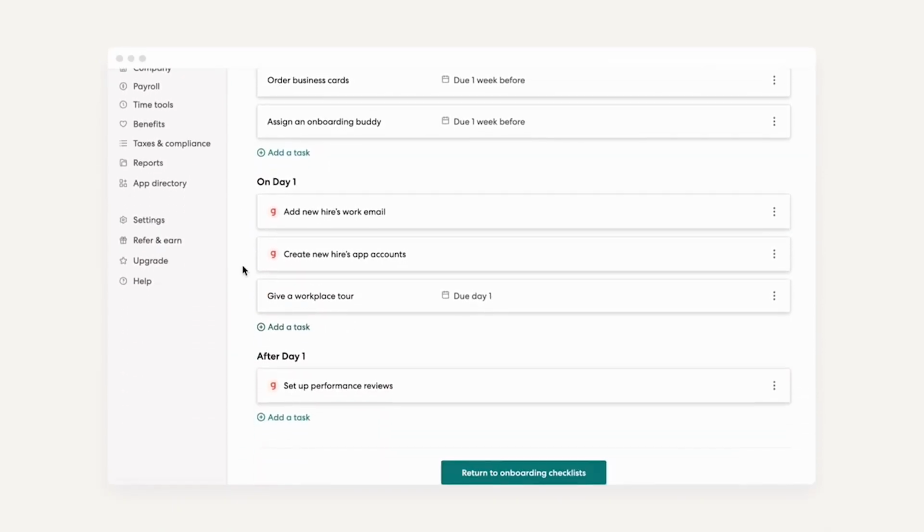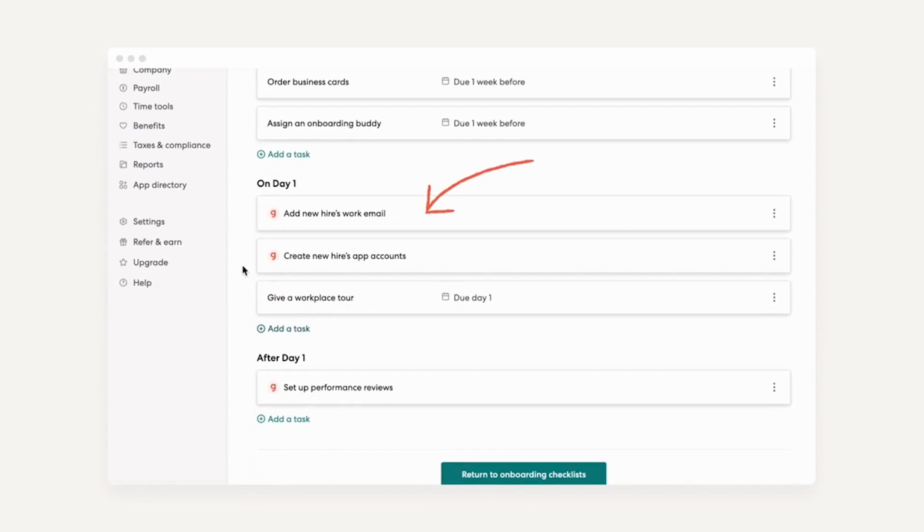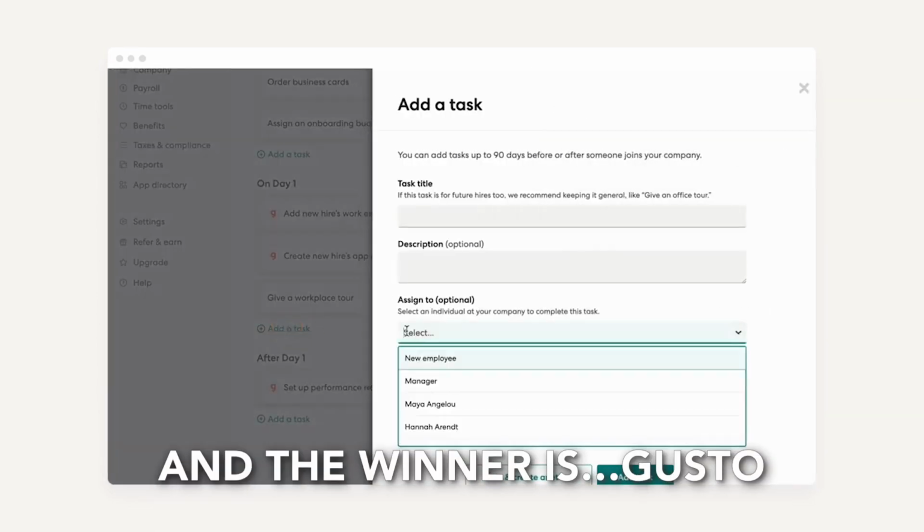While Wave Payroll does offer a few customer support options, including email support and chatbot support, they're not necessarily reliable. I tried to ask a question through the chatbot feature and didn't receive a helpful response. You might have better luck seeking support from the self-service help center. With all of that said, Gusto gets a 4.5 in this round, while Wave gets a 4. And the winner is Gusto. With a final score of 13.5, Gusto comes out on top because of their superior features and the better user experience. Wave isn't too bad and got a score of 12, but Gusto's definitely the better choice.